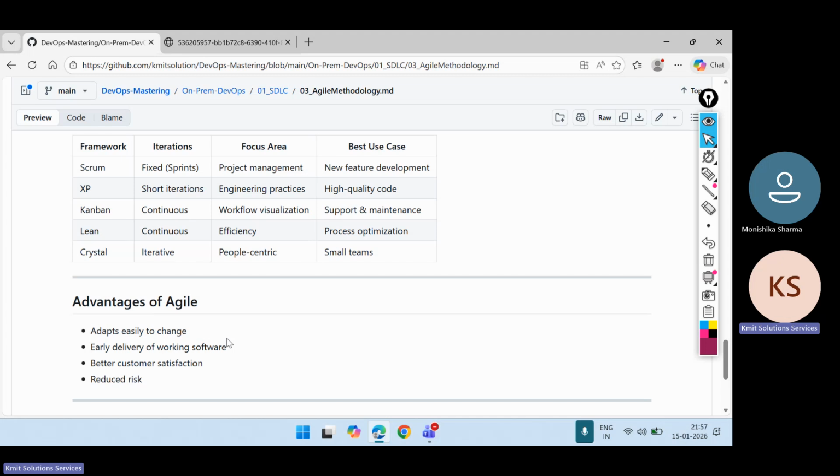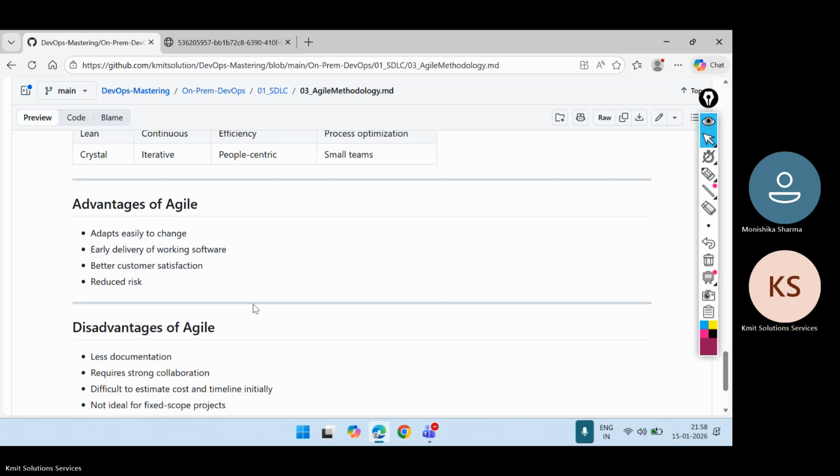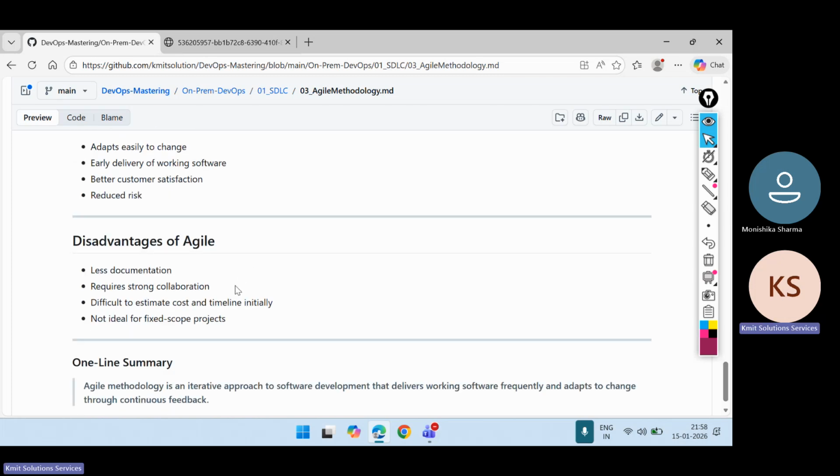Now, agile methodology advantages. That also we have discussed, right? We adapt to change, early delivery of working software, better customer satisfaction, and reduced risk because we divide the project into small projects, so risk is minimal. Now the disadvantages.